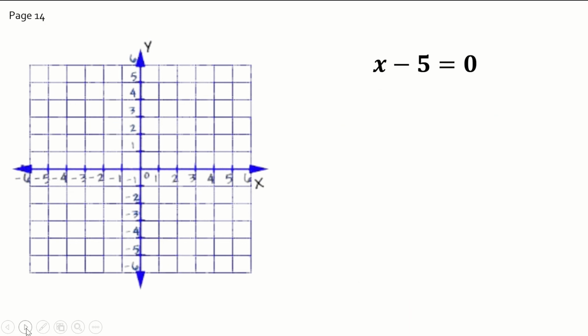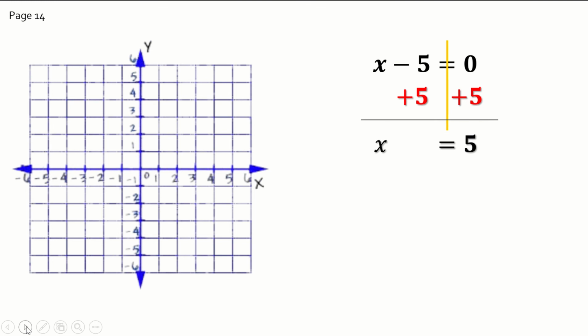The third equation reads x minus 5 equals 0. Right away, I notice there is no y value. So this keys me in on VUX: vertical line, undefined slope, x value is going to repeat. So my goal here is to get the x variable by itself. And to do that, we would draw the line and add 5 to both sides of the equation.